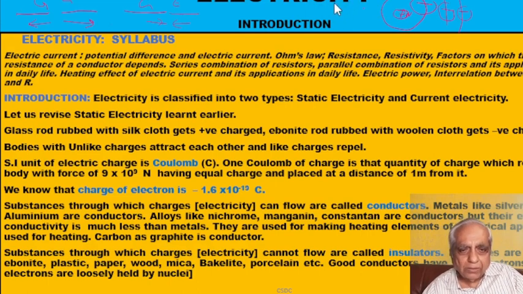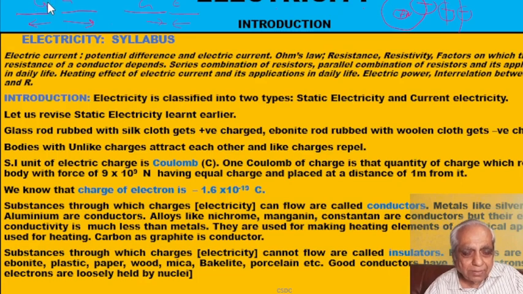Then what happens when we rub? When we rub, protons are in the nucleus, they cannot move out from the nucleus. But electrons, especially electrons in the outermost orbit, are weakly held by the nucleus. So when we rub, some electrons move out from the atom, and we say it becomes free and goes to the other material. Like when we rub a glass rod with silk cloth, we say the glass rod will become positive. So what does it mean?